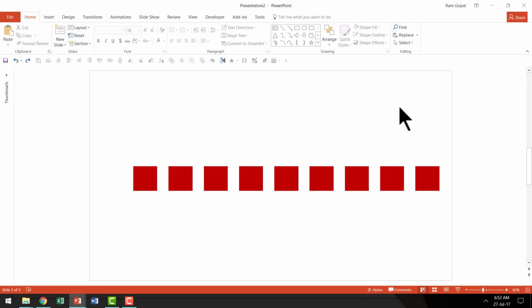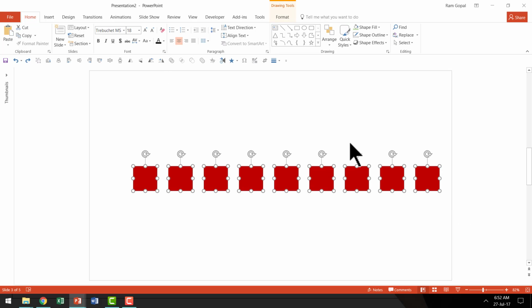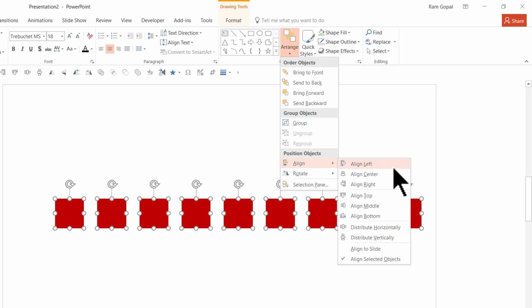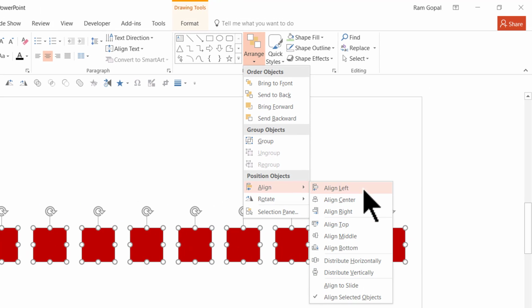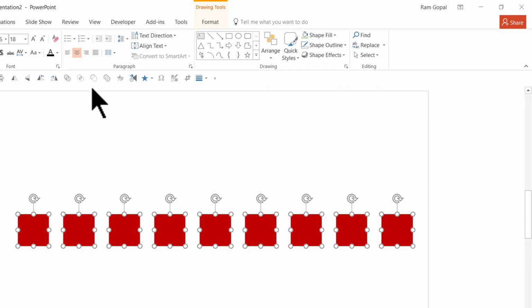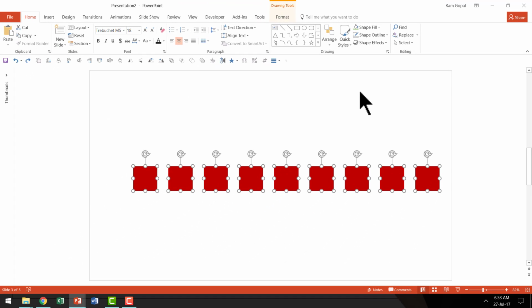Now I'm going to show you how to set up your quick access toolbar in a way that it saves you a ton of time forever. First, I'm going to select some of the objects so that this tool gets activated. I go to Arrange and I'm going to pick up all the tools here in this list, which is all the Align tools, a couple of Distribute tools, and then I'm going to place all the Rotate tools here on the Quick Access toolbar.